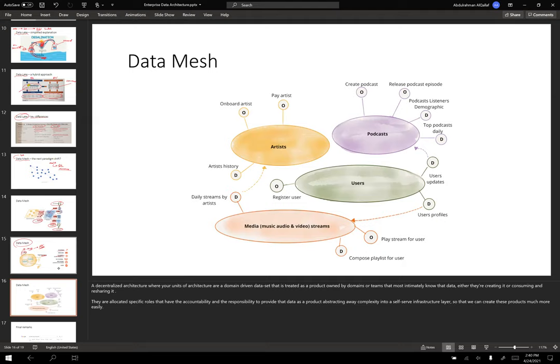And if we zoom out a little bit, maybe you have multiple domains. So maybe I handle the user's domain, and someone else handles the artist domain, someone else handles the media domain. Or maybe a team handles the user's domain, etc. And they function in an organic manner, like a mesh organization, okay? And this is the main idea, but it's not really the underlying technology. It's more like a philosophical shift in mindset.